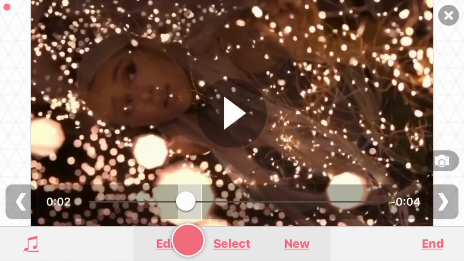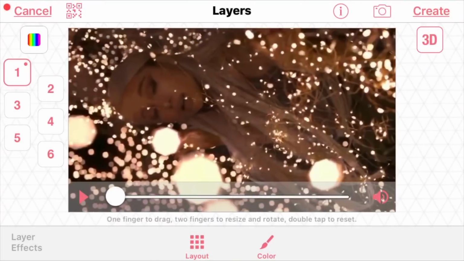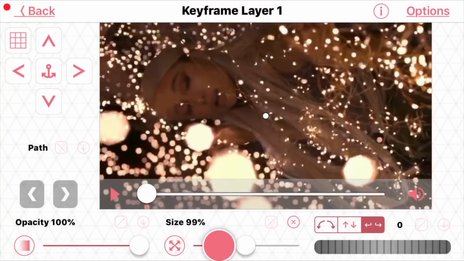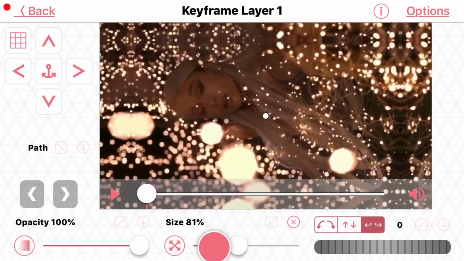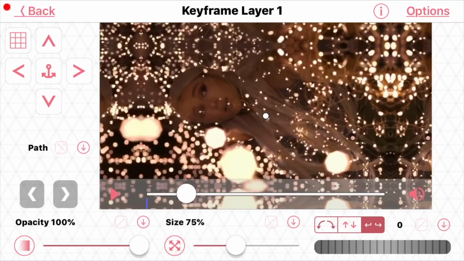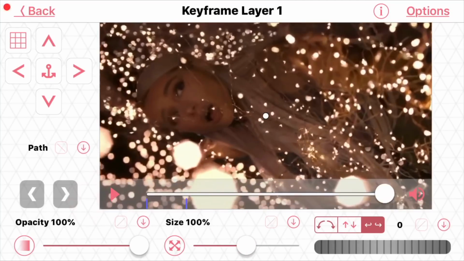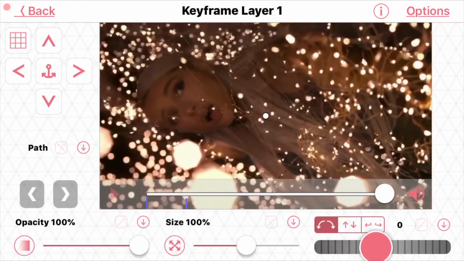For the next scene, you'll never believe where we're gonna go. It's multi-layer clip. Oh my gosh. So now you're gonna go to edit keyframes and mirror expand as always, and you're gonna turn it down to 75 again. If you watched my previous tutorial, you already know because I said this, but when you're doing transitions, make sure you remember the numbers. Like if you go down 75, remember to do that in the next clip, and if you go up to 130, remember to do 130 in the next clip, just so it looks even and not messy.